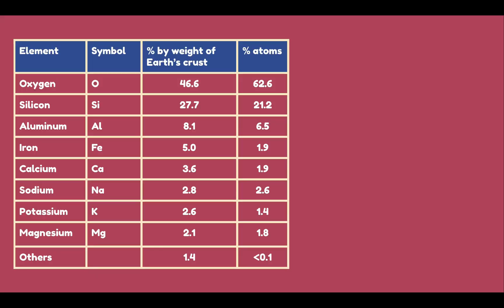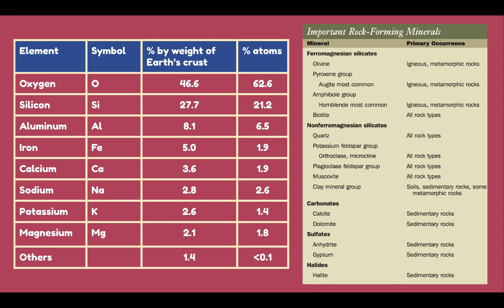The elements listed comprise 99% of the minerals making up the Earth's crust. This slide shows the important rock-forming minerals and their primary occurrence — pause the video and take a screenshot for your reference. Rock-forming minerals make up large masses of rocks such as igneous, sedimentary, or metamorphic rocks, and are essential for the classification of rocks. Almost 85% of the atoms in the Earth's crust are oxygen and silicon; therefore, the most common and abundant rock-forming minerals are silicates.